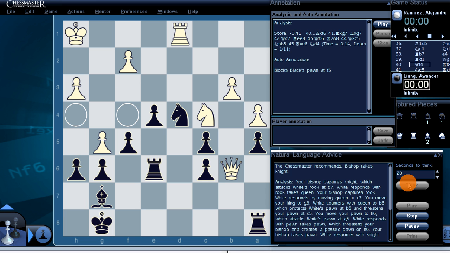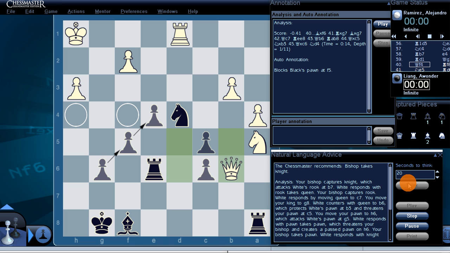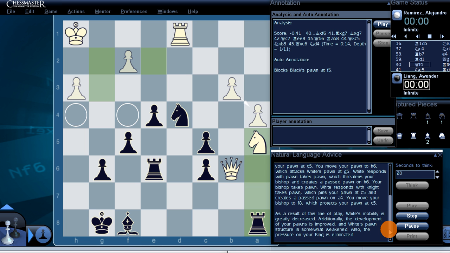You move your pawn to h6, which attacks white's pawn at g5. White responds with pawn takes pawn, which threatens your bishop and creates a passed pawn on h6. Your bishop takes pawn. White responds with knight takes pawn, which pins your pawn at c5 and creates a passed pawn on a4. You move your bishop to f8, which protects your pawn at c5. As a result of this line of play, white's mobility is greatly decreased. Additionally, the development of your pawns is improved, and white's pawn structure is somewhat weakened. Also, the pressure on your king is eliminated.